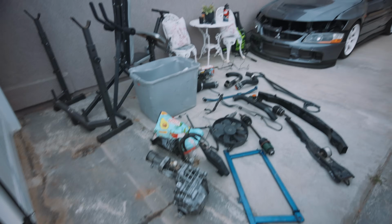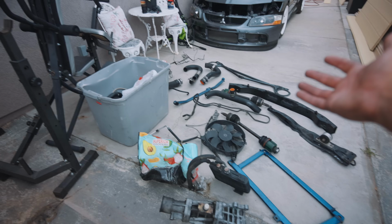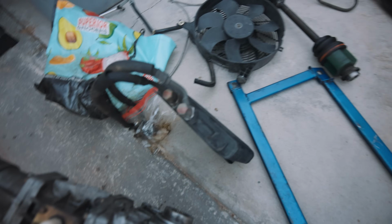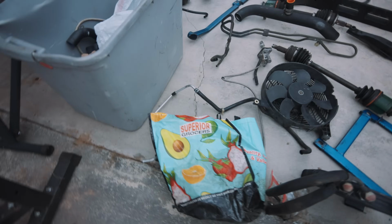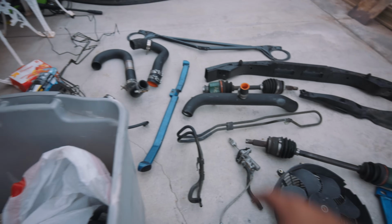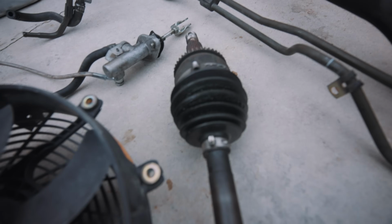Here is what we're working with. So let's go over the parts. If you guys see anything that's missing, let me know. Hopefully we have everything. We have the transfer case, oil cooler, crew scope brace, one of the radiator fans. We also left the radiator and intercooler core at the storage. I see the input shaft for the transmission. Looks like an AC line, power steering line. Master cylinder. I see the OEM axles, which are for sure gonna have to get rebuilt.